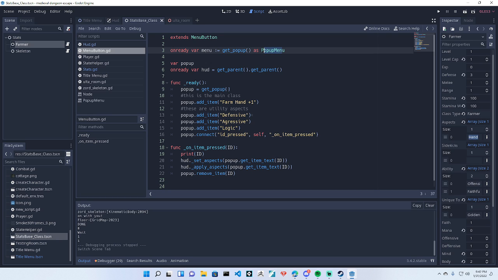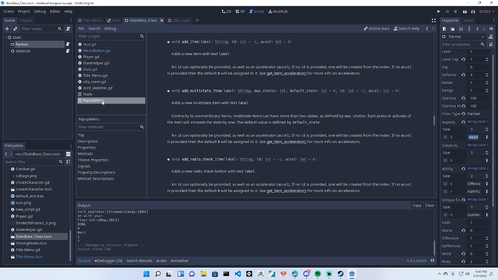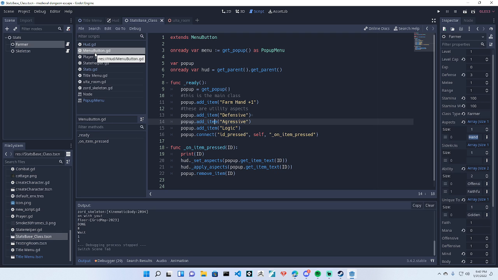Actually, here, go back to the add item. Can you bring up the... Yeah, there you go. ID is right here. So you can manually set the ID, huh? Yeah. Okay. That could be useful. It'd be like 0. Yeah.